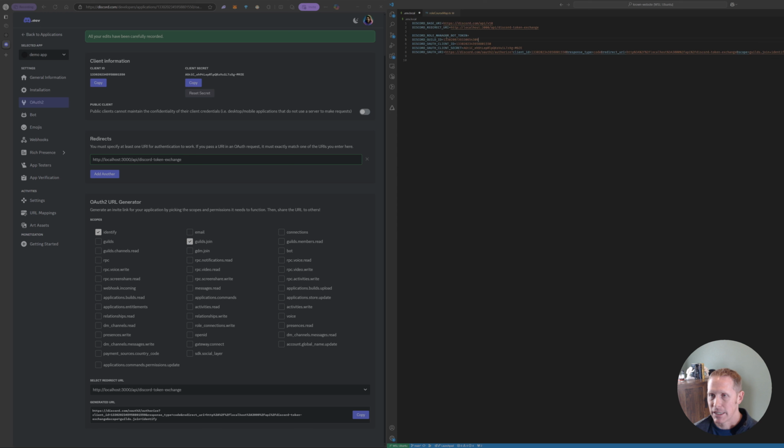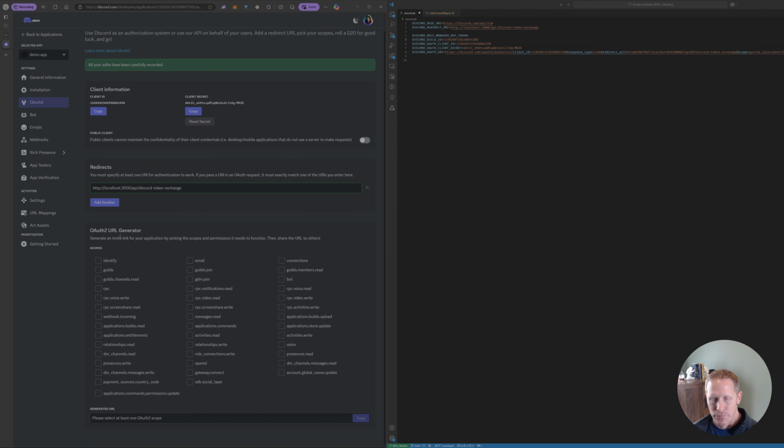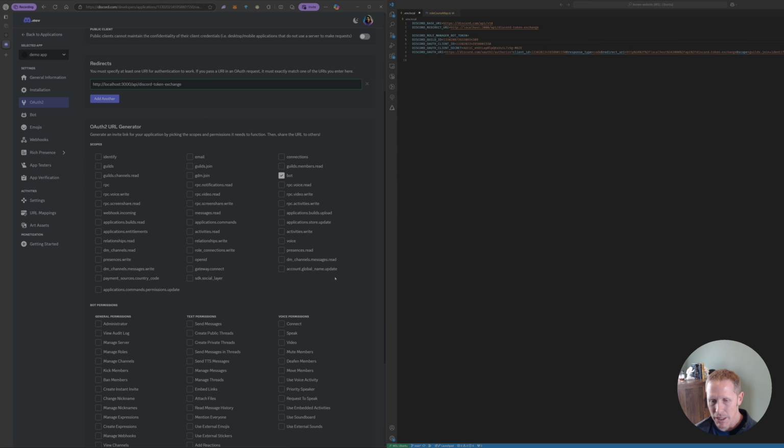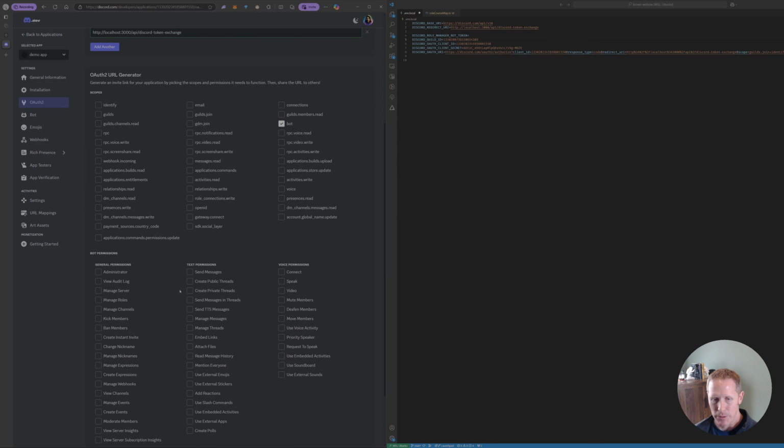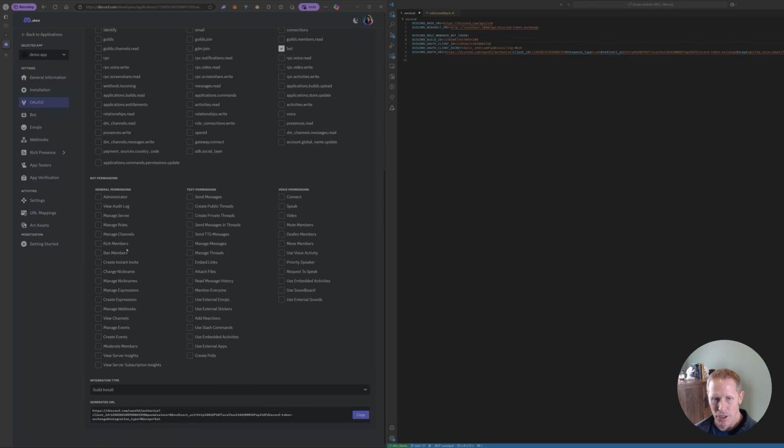The last thing that we're going to need is a Discord bot token, so that we can do things programmatically. However, before we leave this OAuth page, we need to create another URL generator, and this is going to be the one that actually allows us to install the bot into our Discord server. So this application that we're creating isn't going to do anything unless it actually exists in our Discord server. And because it is a bot, we're going to click the bot here. That'll open the bot permissions, so we can assign specific permissions to this bot.